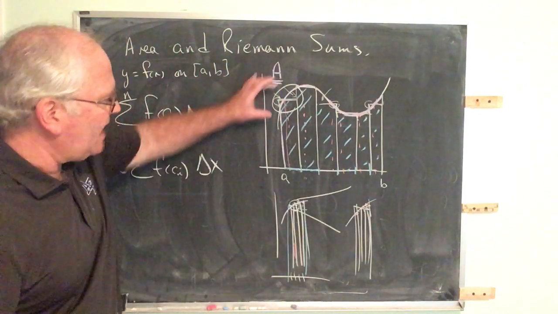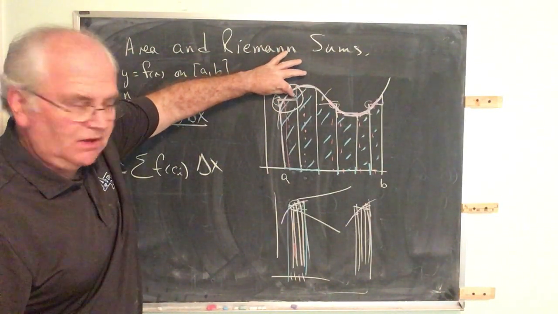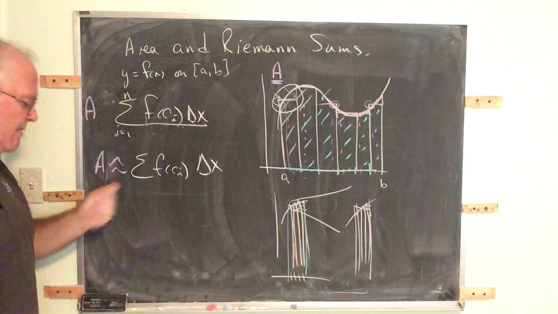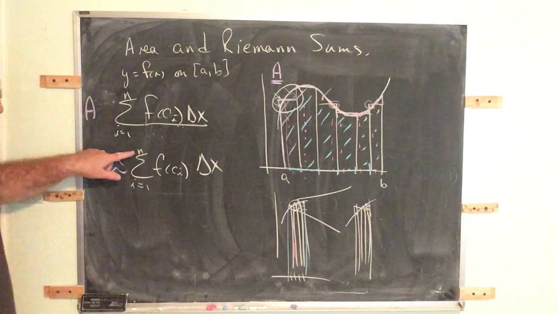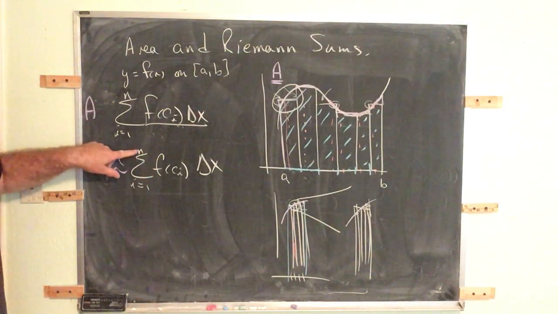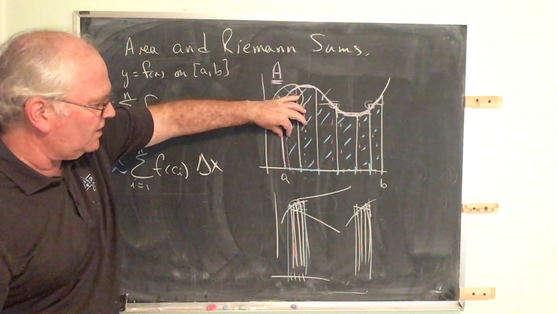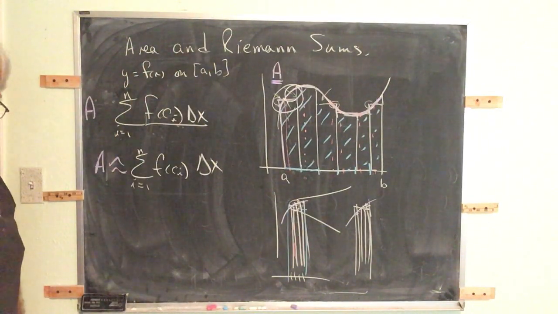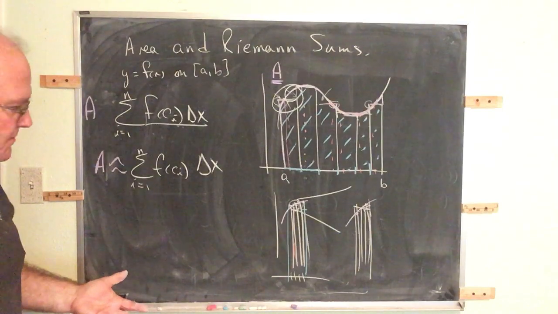And so what happens is, as we get more and more of these rectangles here, more of this gets filled up. The approximation gets better. To make the approximation better, you refine this partition. What that means is n is getting larger. As n gets larger, the number of rectangles gets larger, they get thinner and thinner, and the approximation gets better and better. The question is, what can we do to make the approximation vanish?